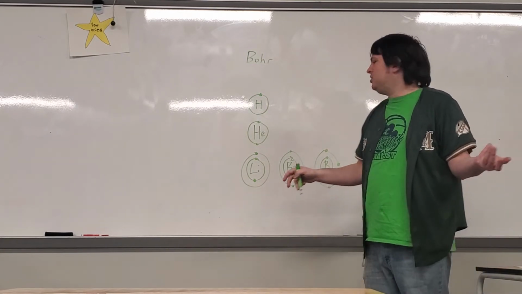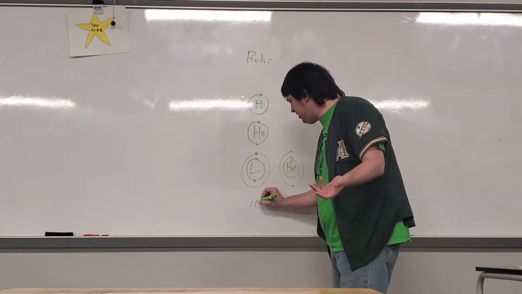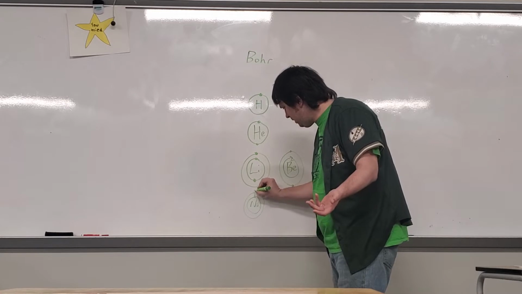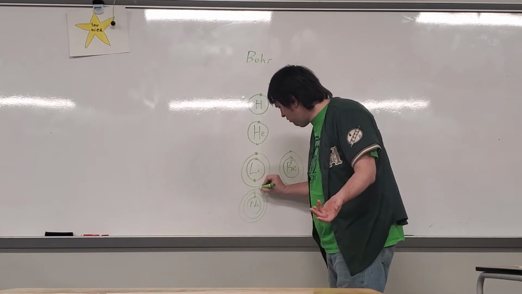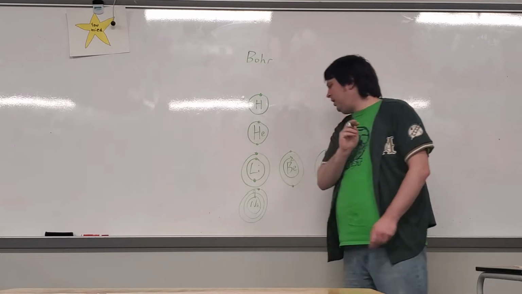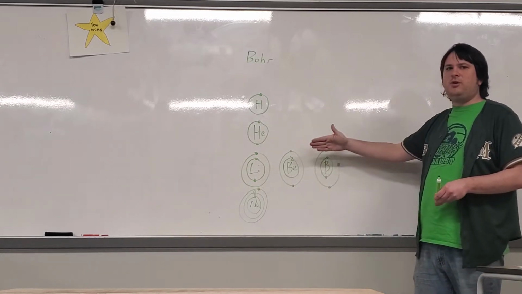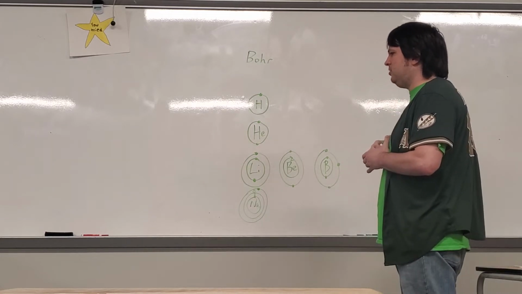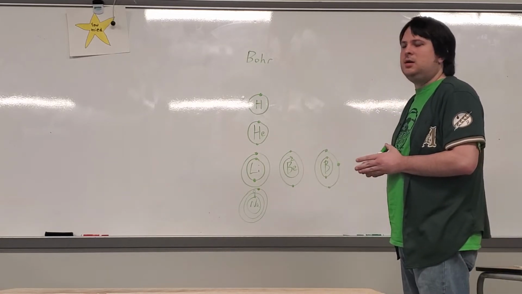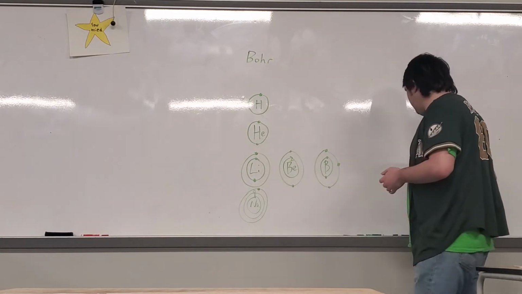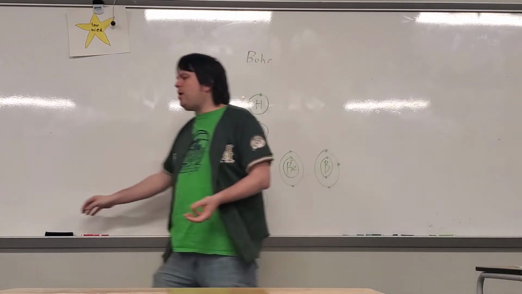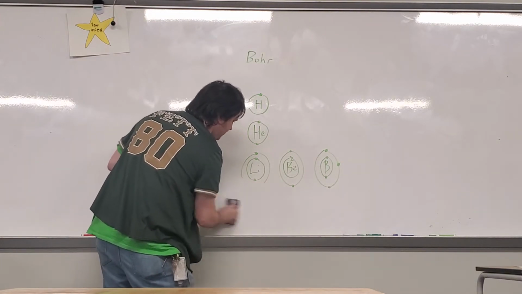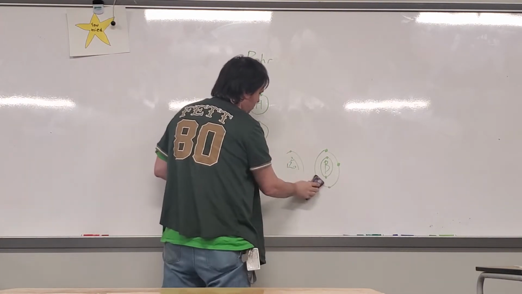That shell would fill up, so then we would go back down here to sodium, which would have 2, 8, and then a third circle where we would have 1 single dot. And we go onward and onward till we filled up all the different elemental rings for the elements. But you probably already know that, as that is several weeks old at this point.